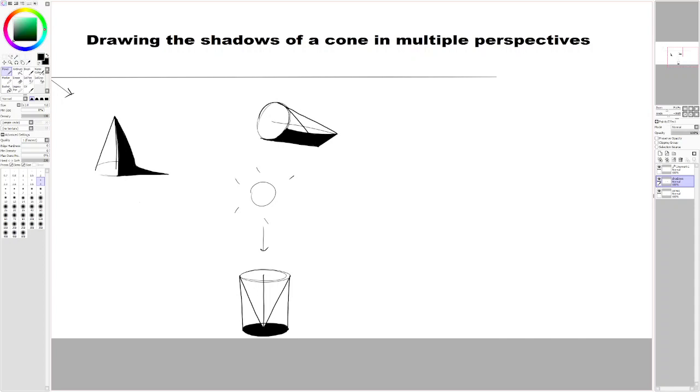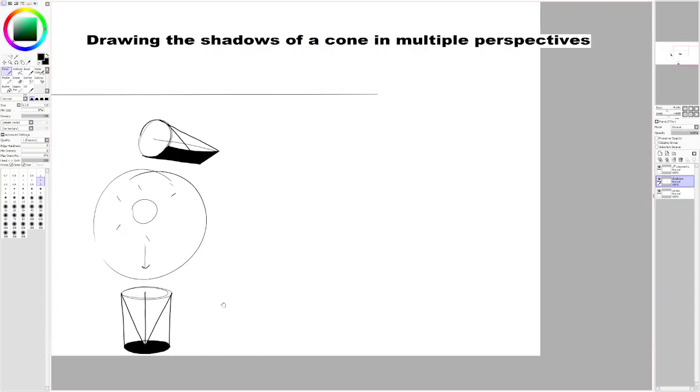Okay, so I guess I'll do another one. If we were going to reuse this light source again, there will be instances when you have a light source directly overhead, or if it's lit from all sides, then you will not have any shadow whatsoever.